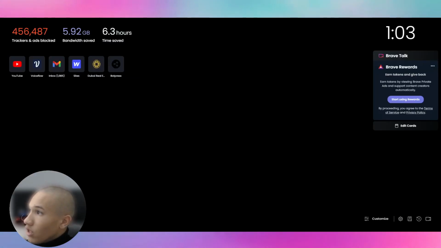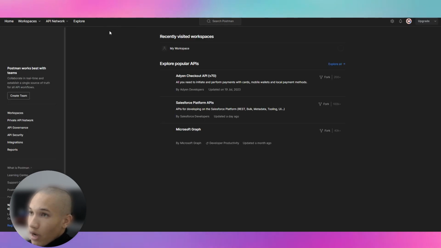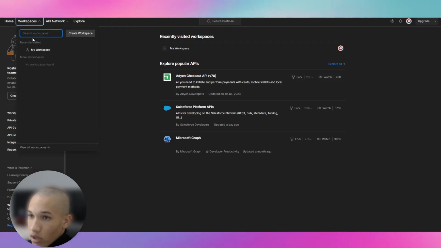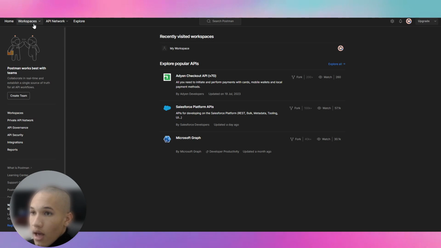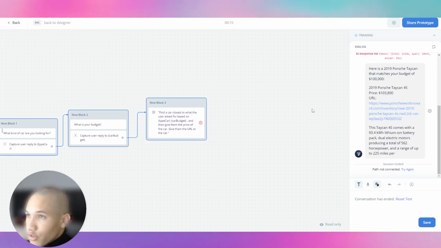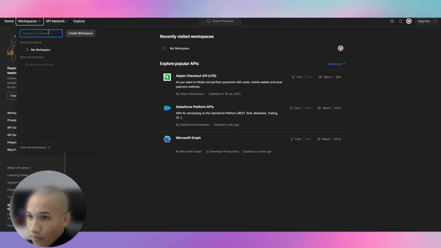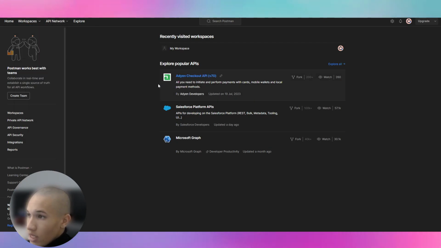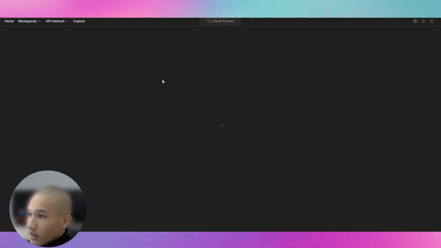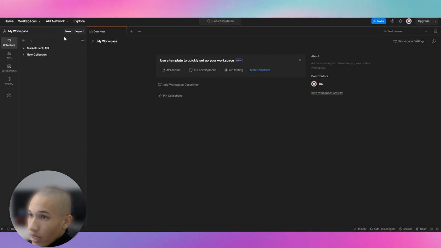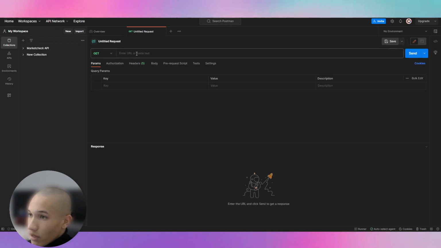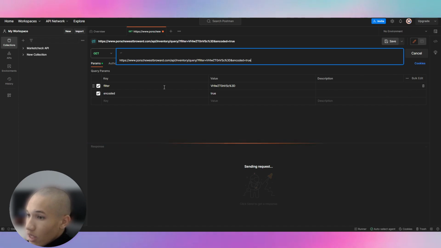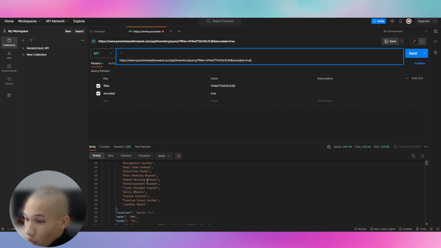We're gonna go to postman.com, and we're just gonna go and see if this API call does work. So we're gonna go to workspace. Again, you guys don't have to do this, but I just want to test it out. This is why I just use the AI prompt. But if you guys want to get specific information, API calls are the way to go. So we're gonna go to my workspaces, and we're gonna go ahead and let this load real quick. We're gonna click a new workspace, and actually no, I think we could just do this right here and then just paste in our API endpoint link, click get, and the get request does work, as you guys can see.